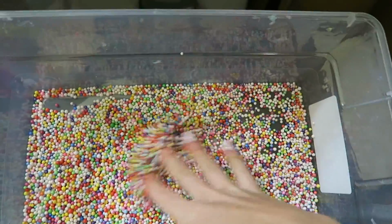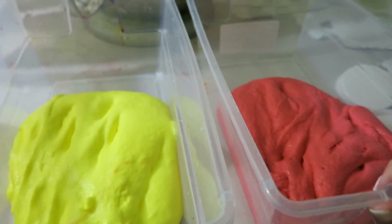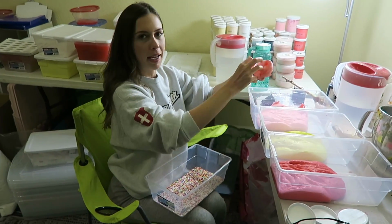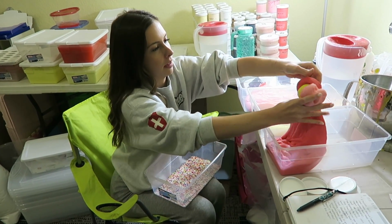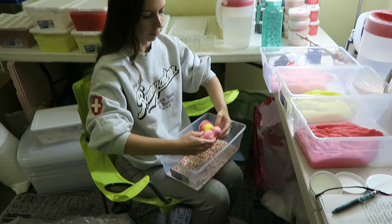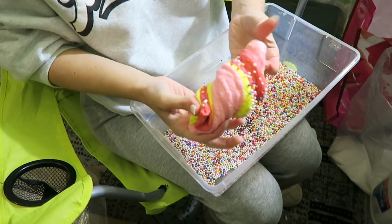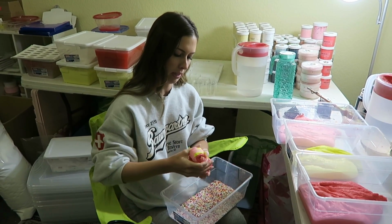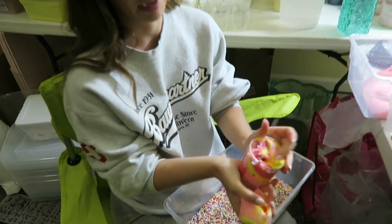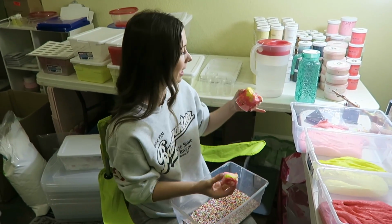For this one, this is a cloud cream. I'm doing a funfetti swirl. So I'm going to be dipping it in these rainbow foam beads and then topping them with some sprinkles. So I just want to show you guys how I mix everything and swirl it, and it's just so satisfying. So I like to take a little bit of each color, just kind of pinch it off like so. And then I'm just going to dip one side in the foam beads and start to swirl, and it's so pretty. So then when you actually go and push it in the container, it mixes really nicely, and it marbles it. So it comes out so cute. Then I'm just gonna top it with some sprinkles, and that will be it for that one.